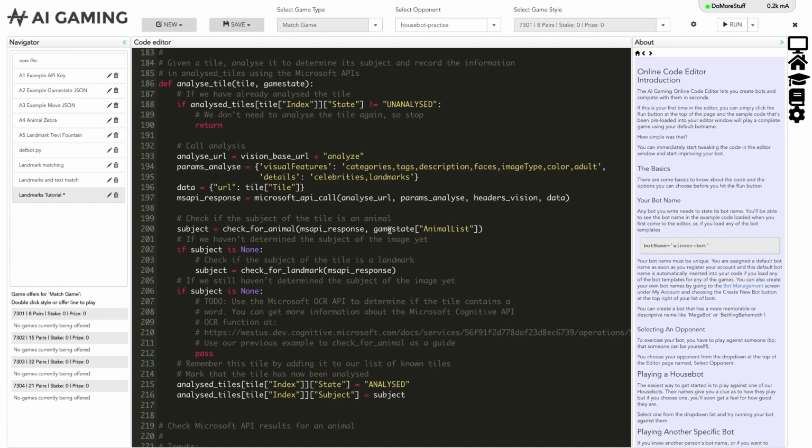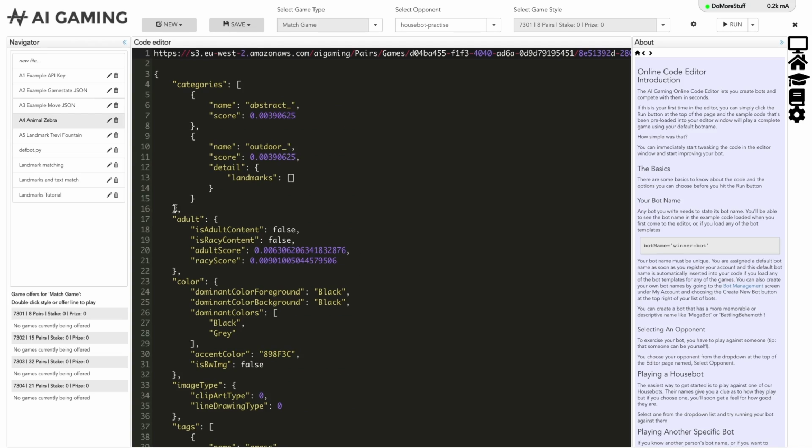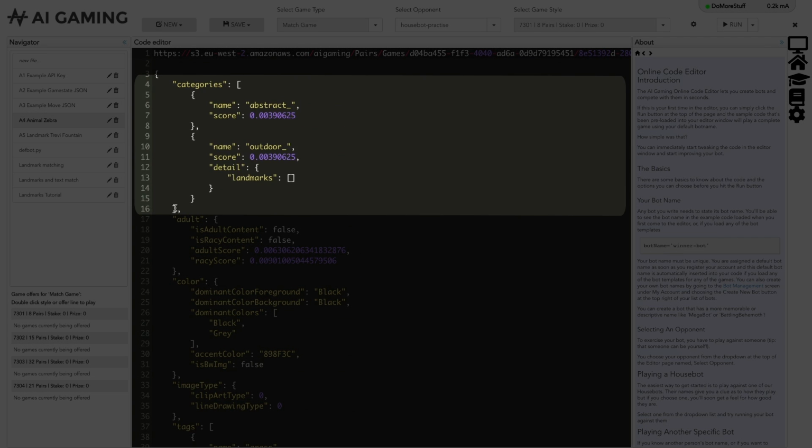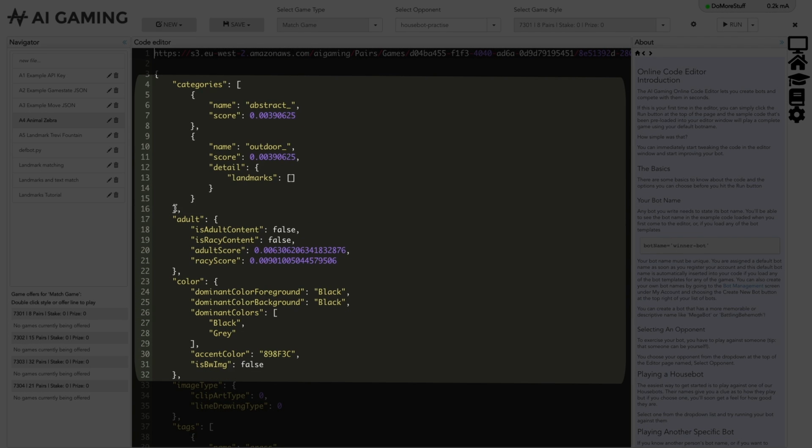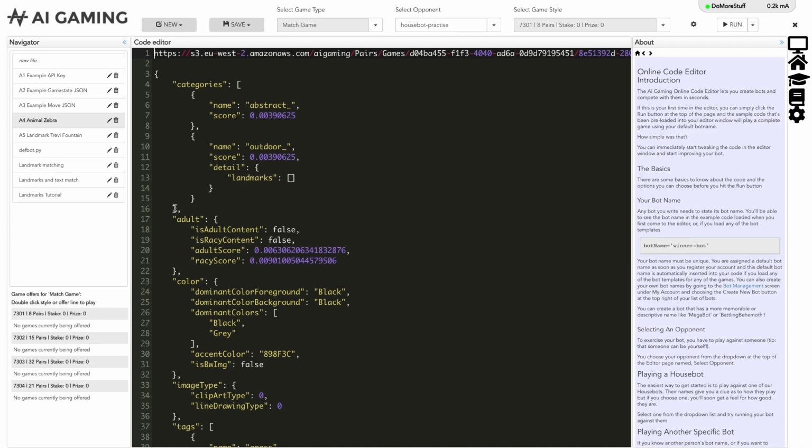We can see an example of the JSON that the Microsoft Cognitive API returned here. It has sections for each of the visual features that we asked it for: categories, adult information, color information, etc. With this response, we can determine if the tile is an animal, a landmark, or some text.